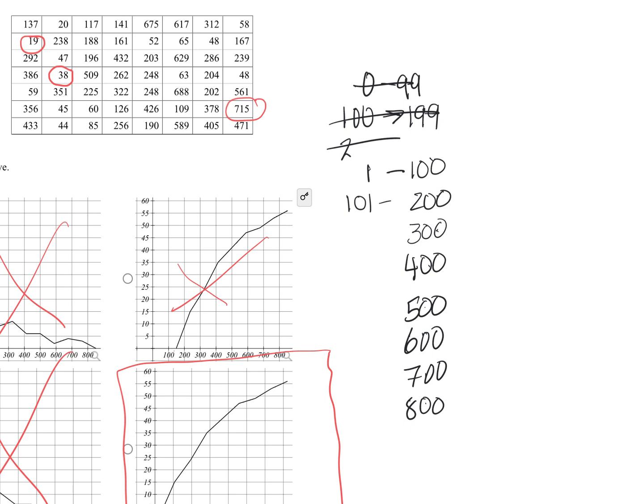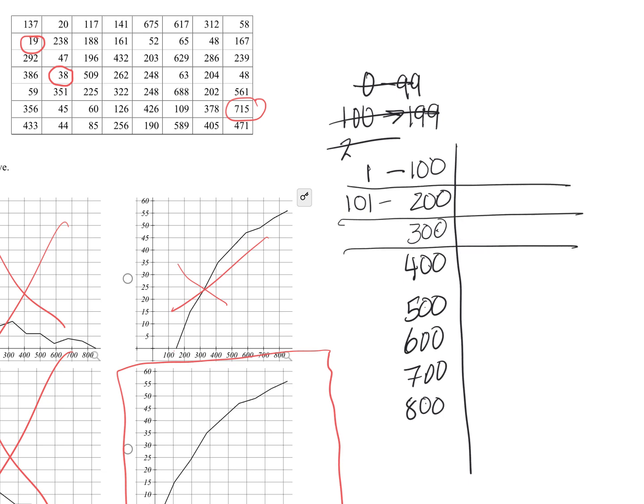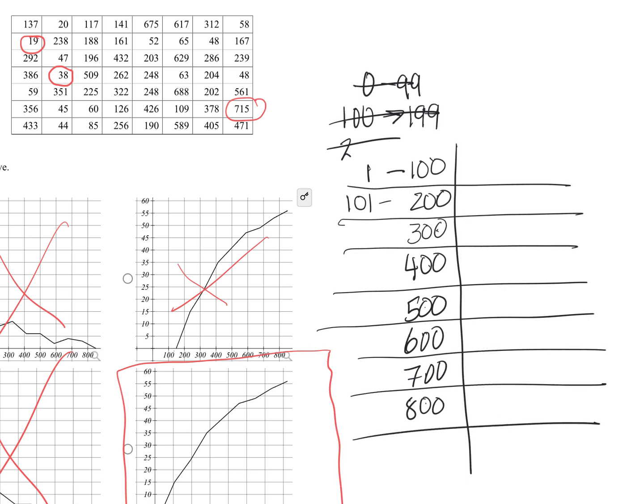They went 100, 200, 300, 400, 500, 600, 700. They just stopped at 700, which really is not great because we have 715. So they're using essentially 9 classes here, which is sloppy on their part to say 8 classes, which it's not, but this is how you would do it. We're going to use 9 classes based on their classes on the bottom here.